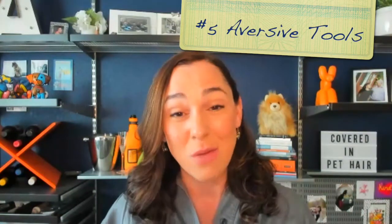and this is actually more of an ethical preference rather than a personal preference, I don't keep prong, choke, or shock collars in my house. I will not use aversive tools that use punishment and force to teach our dogs to do something differently. And actually, science has proven that they don't really work all that well, and they actually do affect the relationship that we have with our pets. So I don't use aversive tools, no shock, no choke, and no prong collars, because I just don't like the way that it creates a hostile environment for my dogs wearing those things.